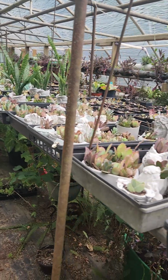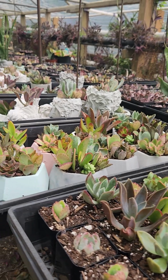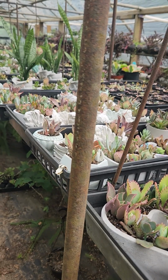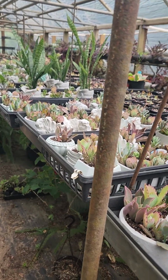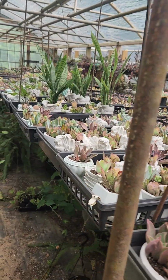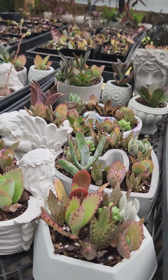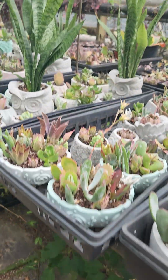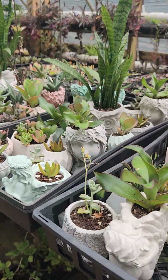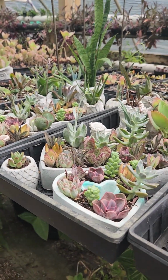So I just try to sell on Etsy, or if anybody comes out here, you're welcome to come look through and get some of this stuff. But like I said, I mainly try to sell on Etsy. All my stuff is mainly set up for that, other than these concrete containers. They're all pretty and ready to go. I'm just getting into doing all this, and I think they're really pretty. I love to come out here and just look at them and grow them.